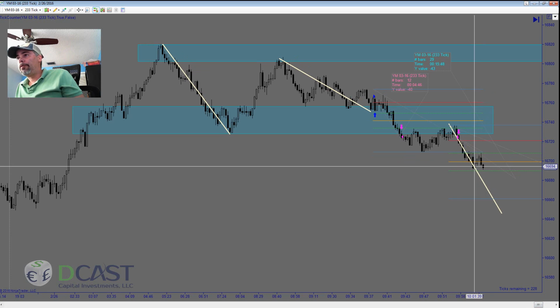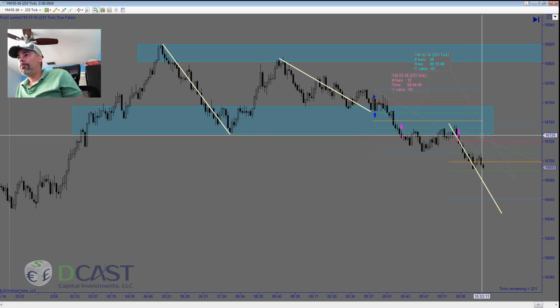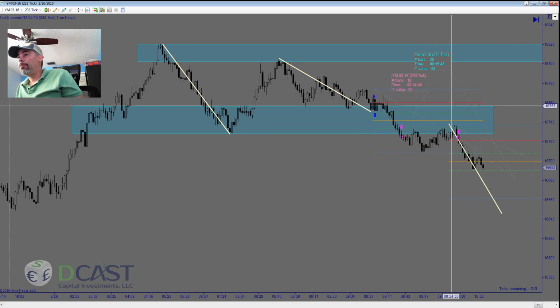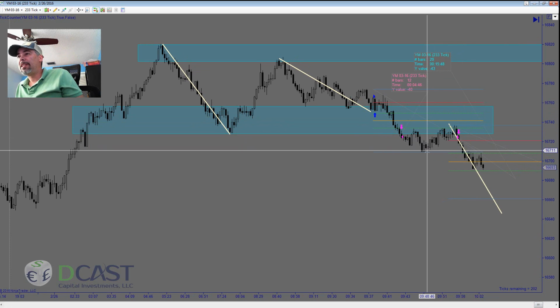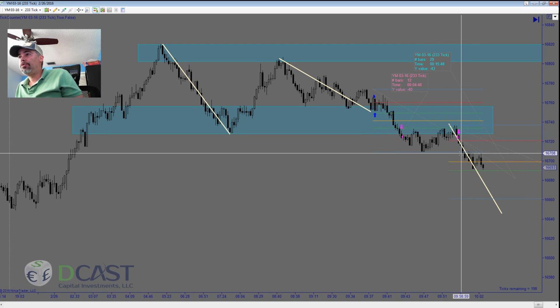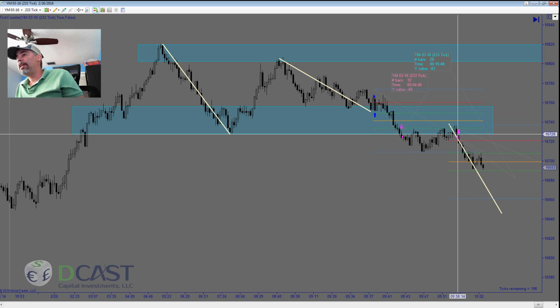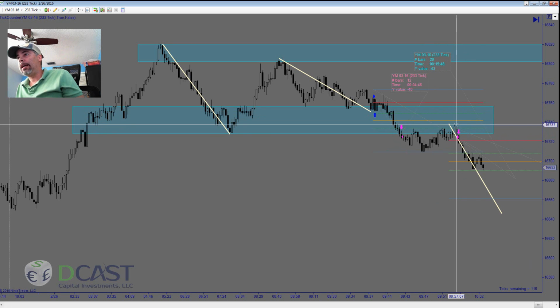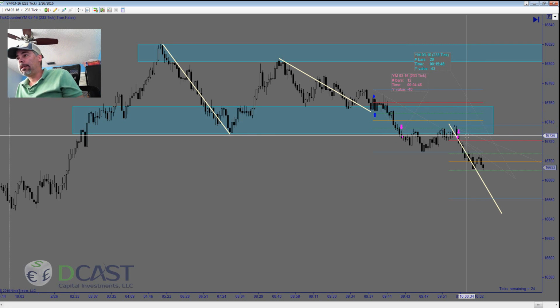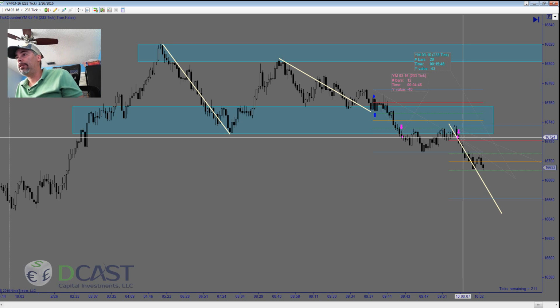Okay, and we see that we had our first attempt to correct here. That's where I moved to break even. Well, I went to break even at this structure area. No, actually I did not. I removed my risk somewhat in this area. I don't remember exactly how I managed the trade per se, but once I get a test of structure, if I am in a position where I can remove risk, I do it. If not, I reduce risk to just above the swing high in case price finds support here and comes up with strength and aggression, so that I do not lose much, or at the very least get out with a break-even trade.